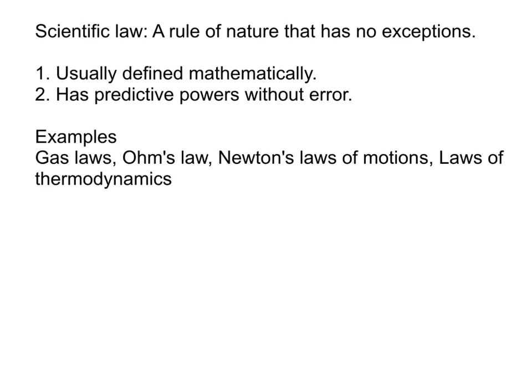Scientific law, and this definition is a rule of nature that has no exceptions. That means if I do X, Y is going to happen. And that's just how laws are. They are usually defined mathematically, meaning if I plug in certain numbers, I'll always get that same answer back. And that's why laws can be so useful. If I go out and try to observe it, I'm going to be able to predict exactly. If you try to break it, it might break you instead. They just don't like to be messed with.